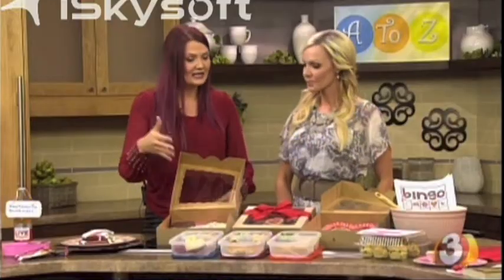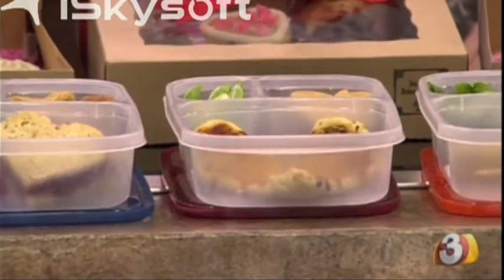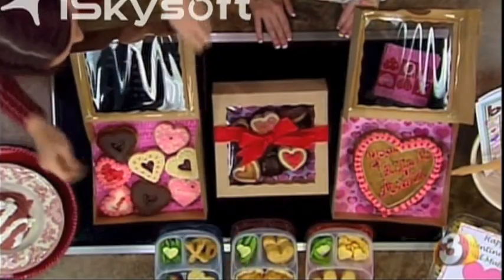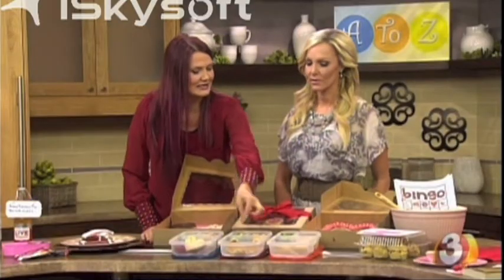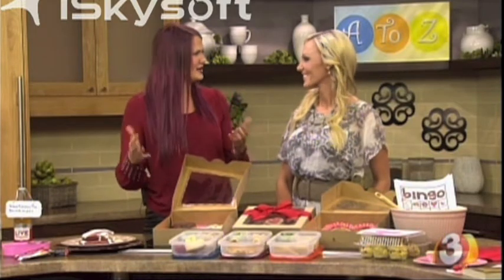So easy. And you can do all these things at home. This little heart-shaped pizza I made at home, I just shaped it and made them at home. With the brownies, I made a big batch of brownies, cut them into heart shapes, and then put the pop in there. That's so cute. Same with the quesadilla and the cheese. You just cut a little piece of cheese and put it on their salad, and those are just ways for the kids to have the Happy Valentine's, but not too much work.